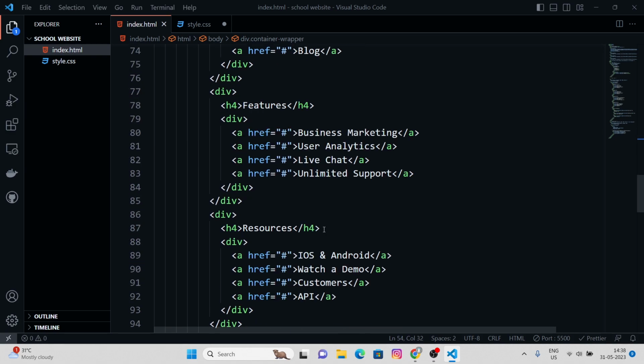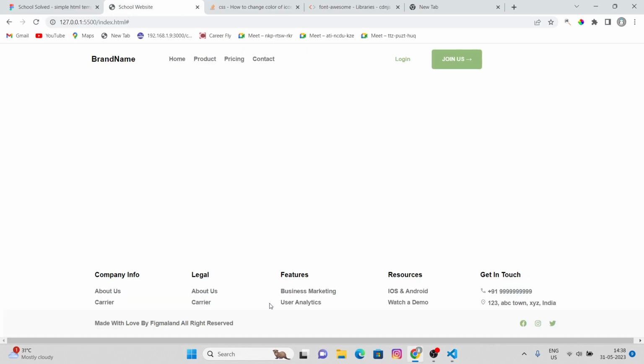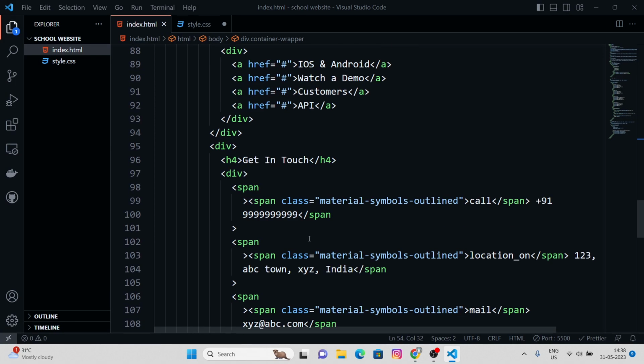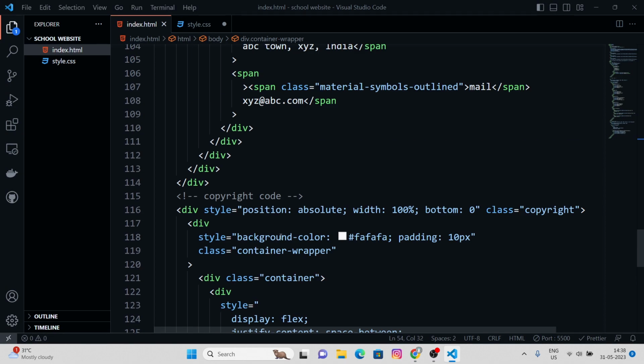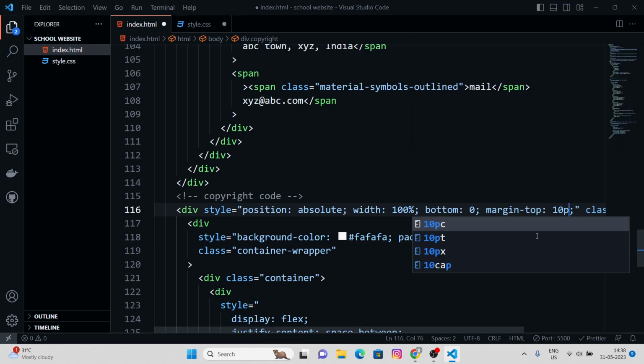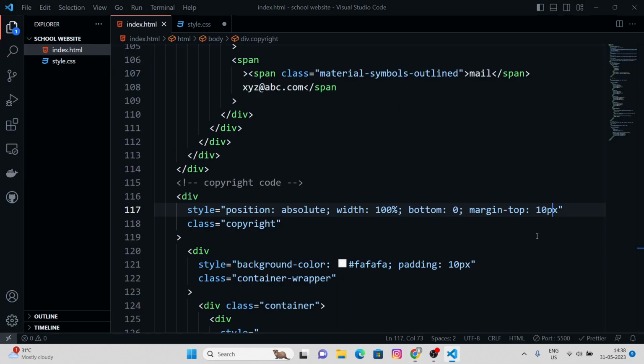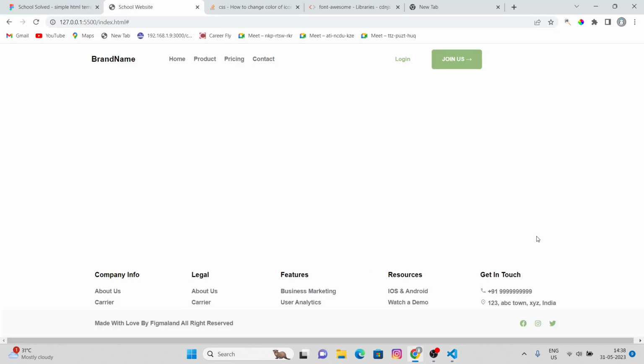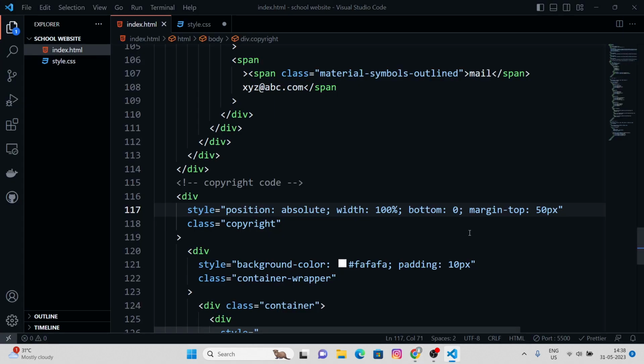Also, maybe I can provide some sort of a margin in between the copyright code and this, right? Bottom is 0. Let me provide margin top as well. 10 pixels. Let's say 50 pixels. Okay, it's not working.